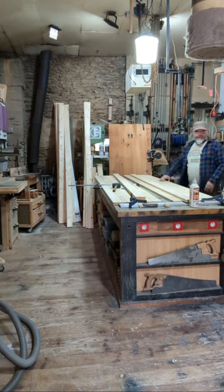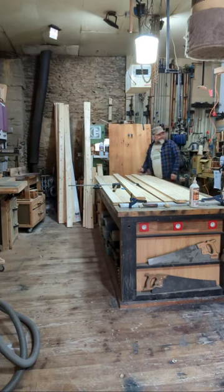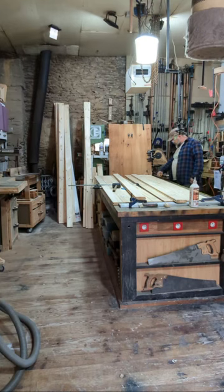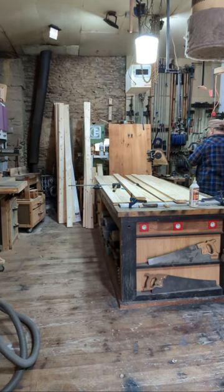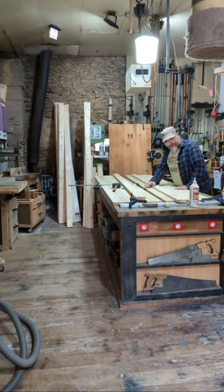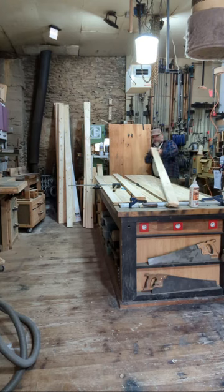This bench is 1100 wide by 2.5 meters long. I think it's 2.5 meters long. Let's have a look. Curious now. 2.3 metres long. And how wide is that? Yeah, it's 107 wide, not 110. It's had a few changes in its life. Originally, it didn't have a wooden floor. It was just a stone floor. It was a flipping nightmare. It was all lumpy. So I decided to put the wooden floor down, which made a massive difference.